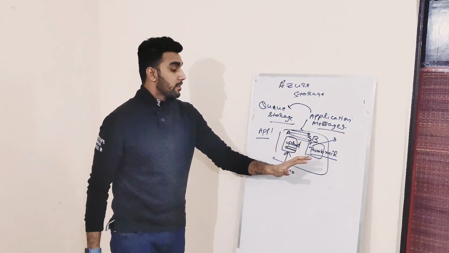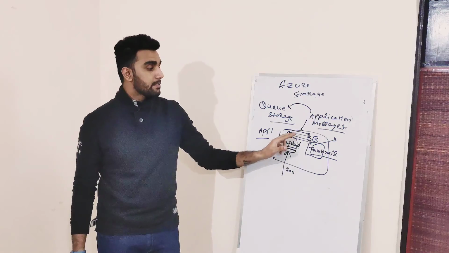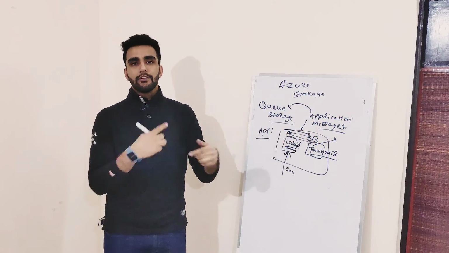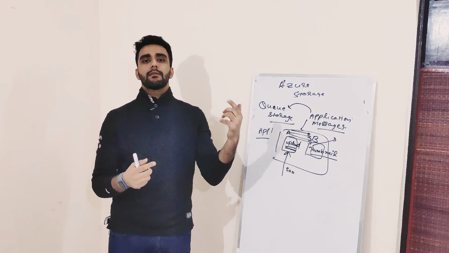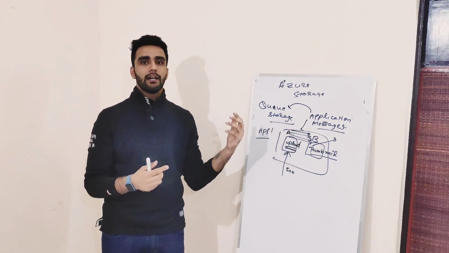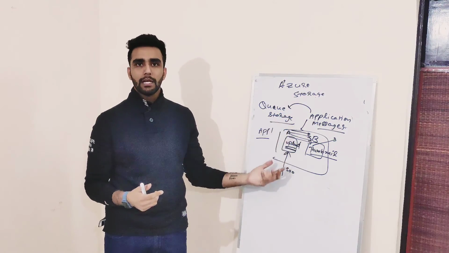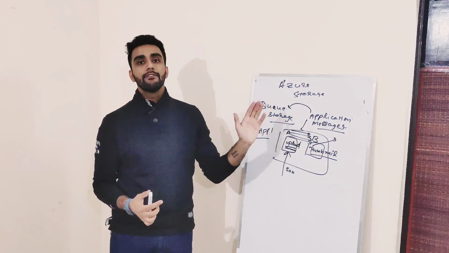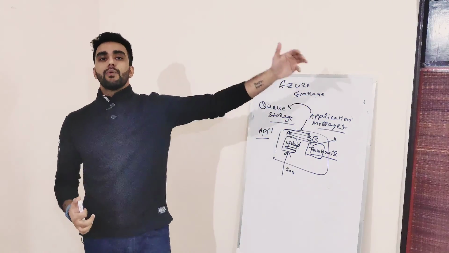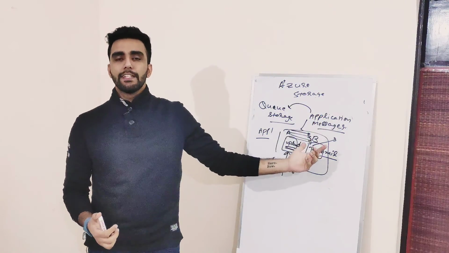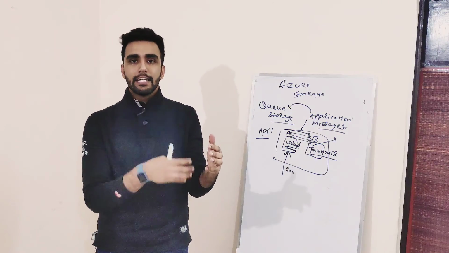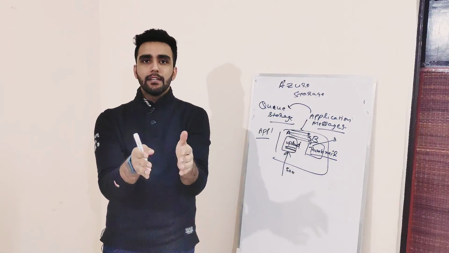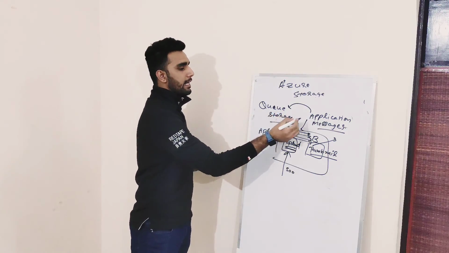Okay, anyway, so when I'm saying that these messages, application A in real time will be giving, hey, I have uploaded thumbnail 1, I have uploaded thumbnail 2, I have uploaded image 1, image 2, image 3, image 4. It's going to give several hundred messages to part B of the application, so that part B can read those messages. Where would those messages be? Those messages would be in the queue storage.